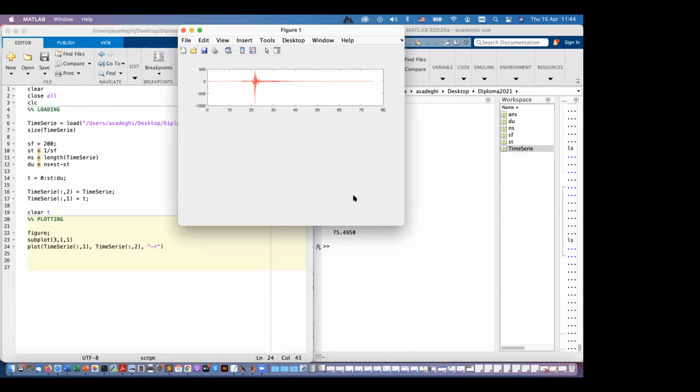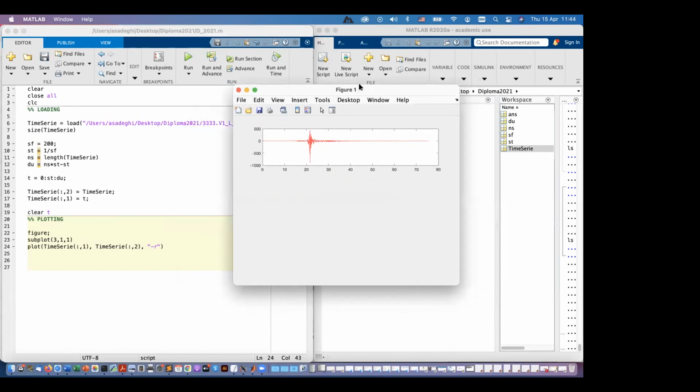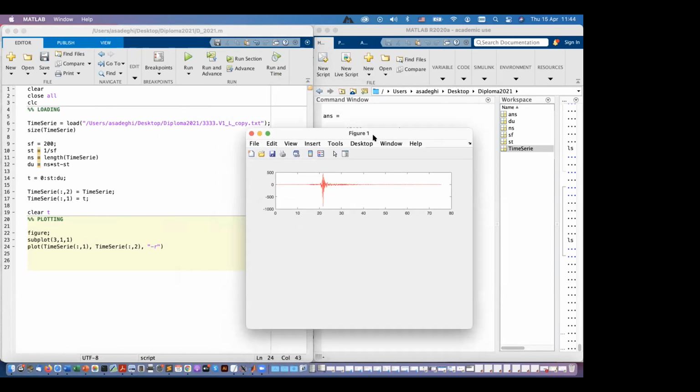Did you also get the figure? Did you get the same figure? For me, I was trying to understand what you are doing, so I couldn't follow.